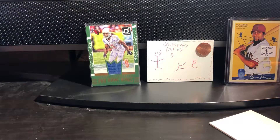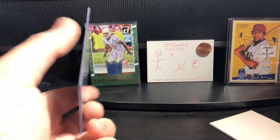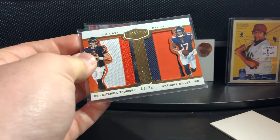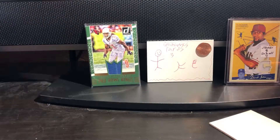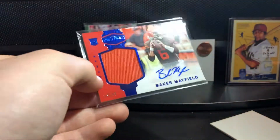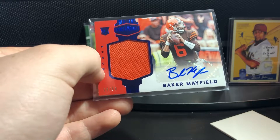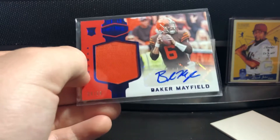What is going on guys, today is a good day. Go check out my last video, it was a good one - I'll show you guys the two hits I got. We opened a box of plates and patches: a printing plate Dalvin Cook one-of-one, a Mitchell Trubisky and an Anthony Miller three-color patch Mitch Trubisky, two-color on Anthony Miller 67 out of 85, and the king of them all - Baker Mayfield 29 out of 51, color patch auto blue parallel. I can't believe we pulled it and we still got a really high-end box up next.